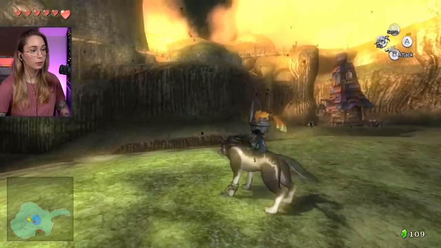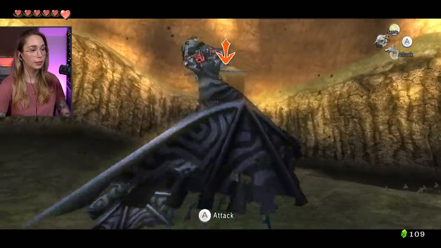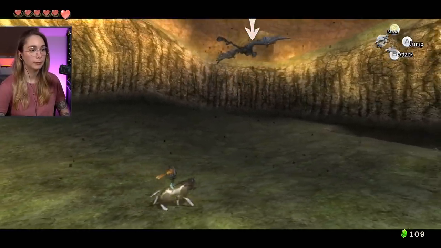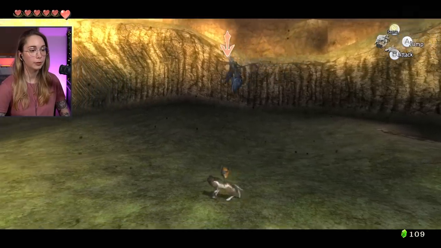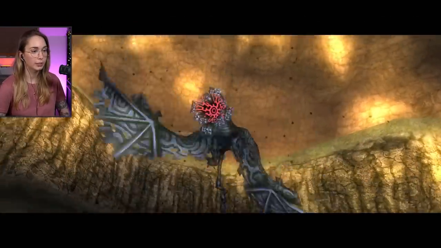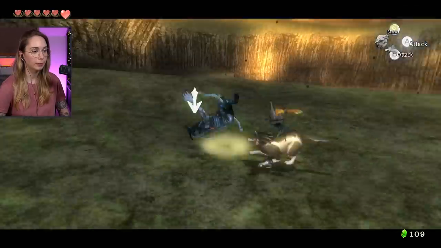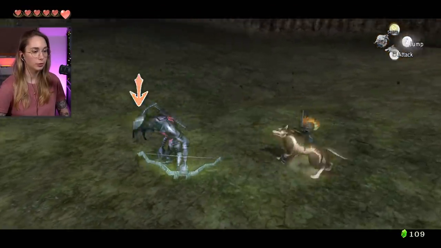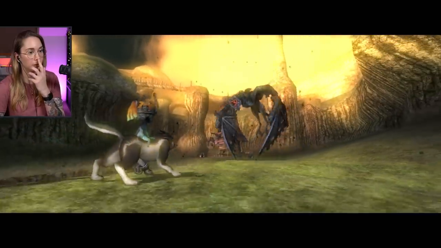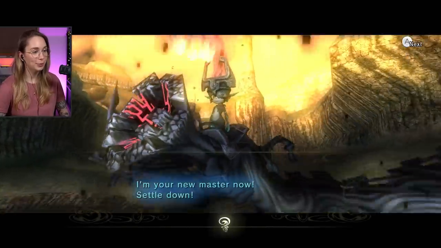Oh, where's he going? Yes! Fuck him up! Ugh, missed him. I'm ready for you. Let me at him. Chew his chest! Bird's like, I'm out of here. Come here! I wish I could finish you while you were on the ground. Is it bird time? Or is the bird like, nah, it's fine. Oh, are you gonna? Hey, stop it! I'm your new master now. Settle down.